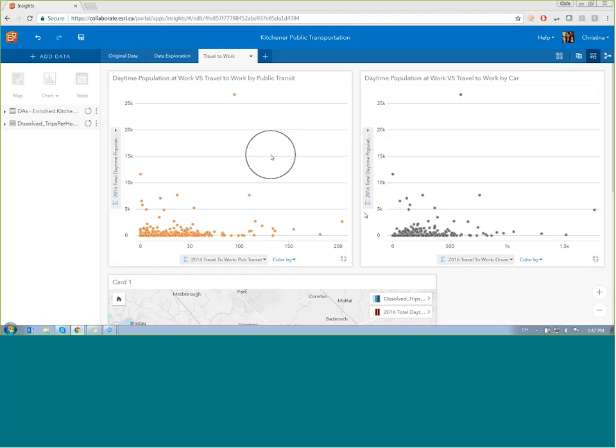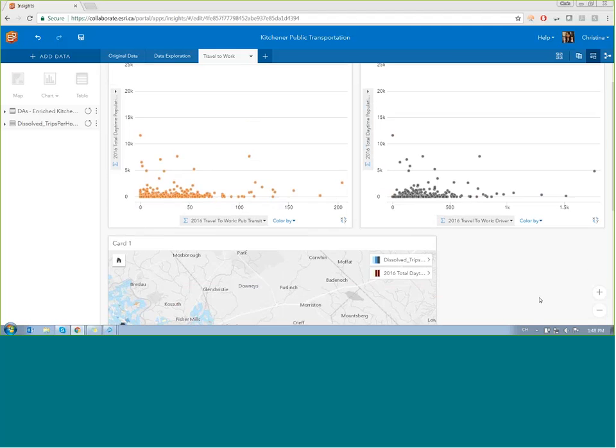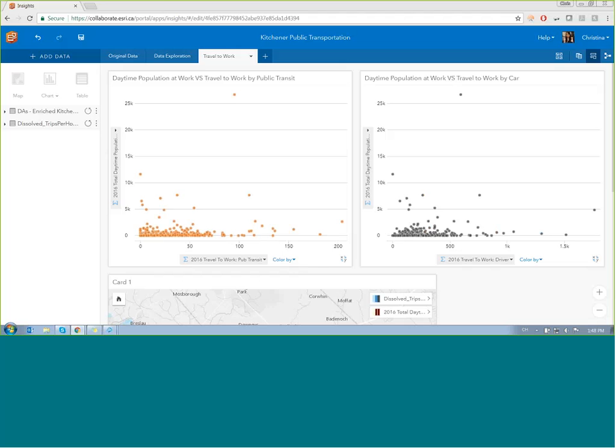On the left-hand side, I have travel to work by public transit and also travel to work by car. This is very interesting because the chart, again, also looks very similar in nature, right? That's very interesting. But if you look at the number down here, it tells you this is 500 and this is 50. So we still don't have a lot of numbers taking public transit. But that's okay. What I'm interested in, what stands out, is this one right here.